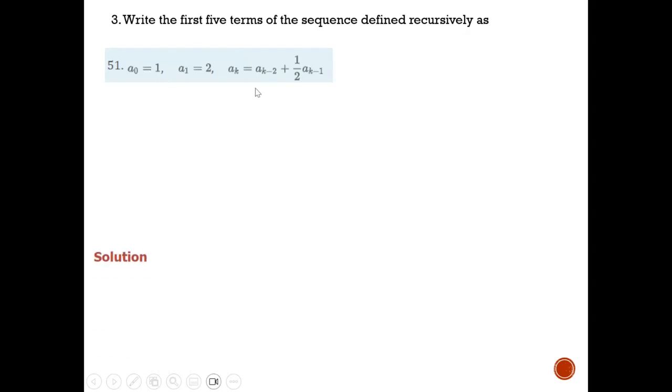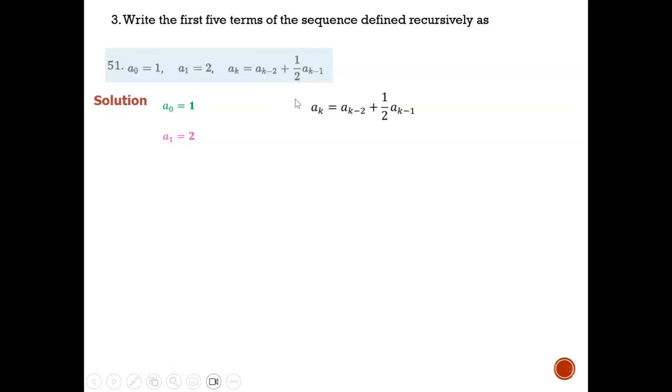Okay, now we're going to use this formula here, guys. For a recursively defined sequence, they have to give you at least 1 or 2 terms. Here they give us that A0 is equal to 1, and A1 is equal to 2. Here, guys, I color-coded them on purpose because we as students, when I was a student, are more visual learners. So with the color code, for every A0, I'm going to plug in 1. For every A1, I'm going to plug in 2, which is in different colors. Now here's my formula here, guys. It's going to be A_k equals A_(k-2) plus 1/2 A_(k-1).